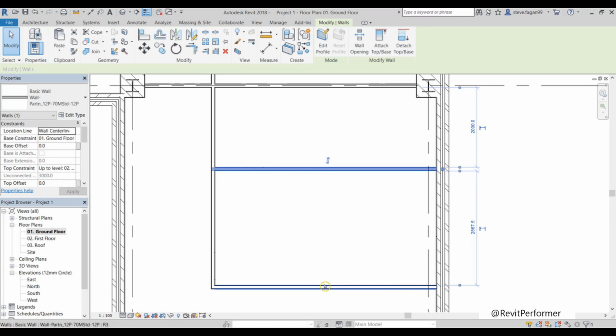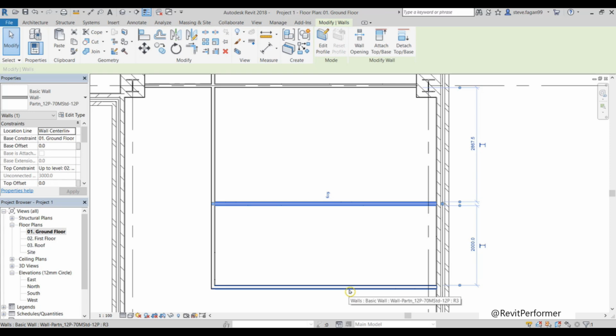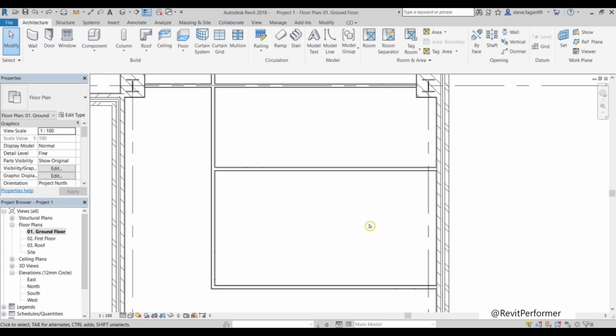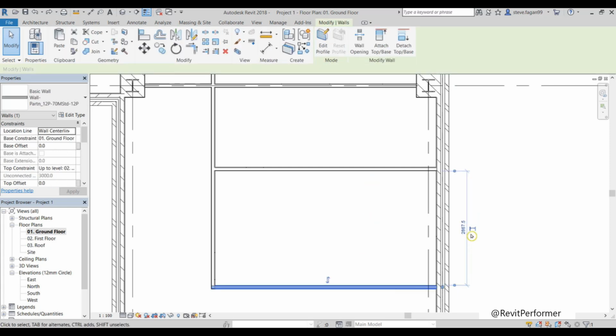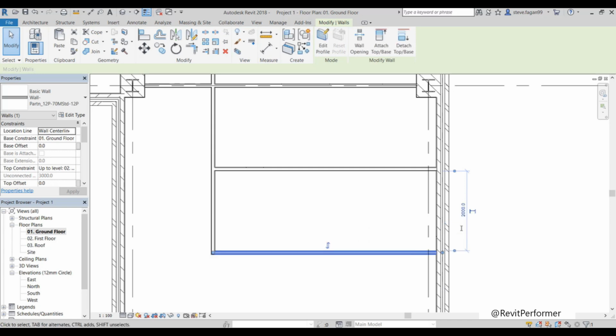And to change this wall down here, if I now enter 2000 here, it's going to move the wall that's highlighted. So you've got to make sure that you select the correct wall before you move it. So I'm going to undo that. Now that we want to move this wall, I'll select this wall here. And now I'll change my temporary dimension. And click away.